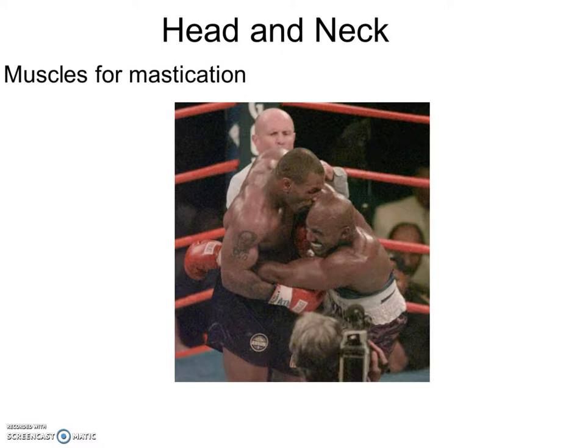All right, the next muscle for mastication is extremely important. It's called the masseter. I have this picture here of Mike Tyson, a famous boxer, who is in a fight with Evander Holyfield. And in this fight, Mike Tyson actually bites off part of Holyfield's ear. Now, how is he able to do that? Mike Tyson was using his masseter, which goes right over the ramus, this really powerful muscle that is probably the most powerful muscle in your body.